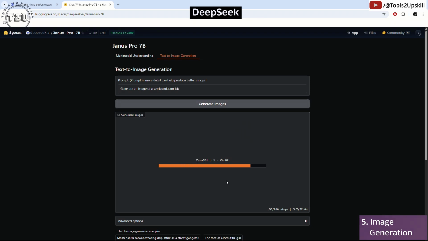Though this is not the official interface of DeepSeek, the model is developed by DeepSeek, as you can see here in the profile. So it says it will take roughly 32 seconds. That is also because of the time that the Hugging Face platform takes to process data and prompts. Once this model is in the DeepSeek integrated chat, I expect better image generation times.